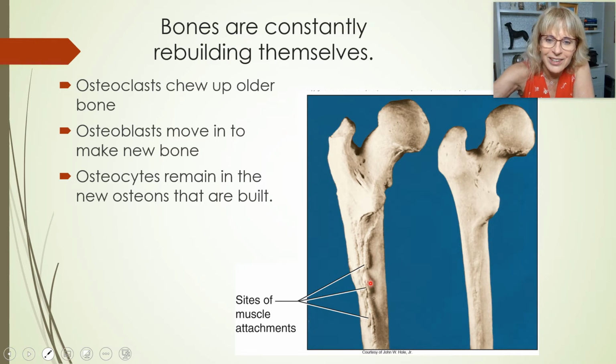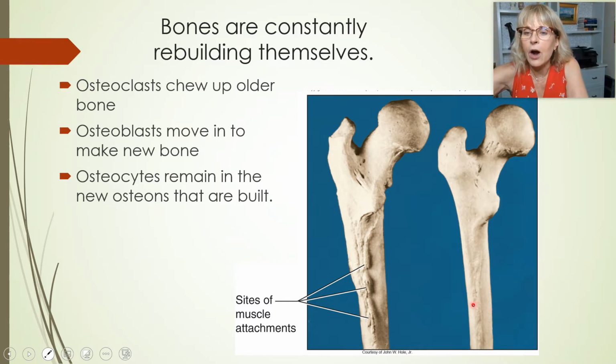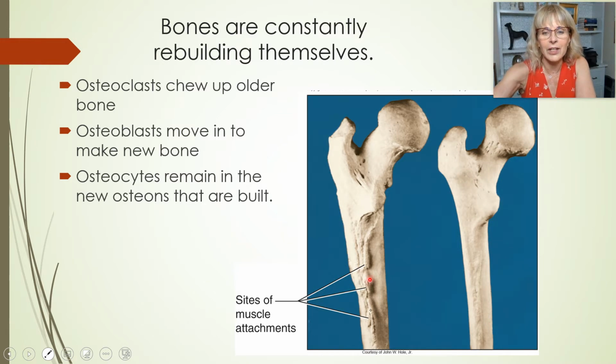But there's more. What are these little bumps here? Do you see those little bumps? Those are places where muscles attach. Now, this fellow, those muscles were attached there as well. But this fellow hardly used those muscles, so no bumps developed there. Whereas the guy on the left, he used those muscles a lot. And so those areas got to be big bumps as the osteocytes recognized, hey, he's really tugging on this area, called in more osteoblasts and built thicker bones. This is evidence of how weight-bearing exercise can make your bones thicker and stronger.